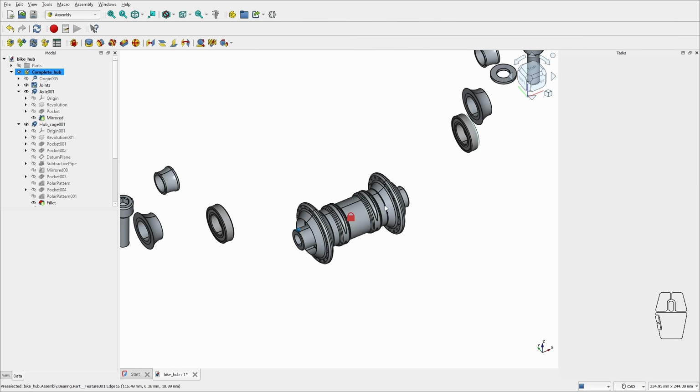We can test the rotation of the shell around the axle by holding down the shell and rotating it. We can see that the part only moves in rotation, which is exactly what we wanted. Now we can move on to the other parts, starting with the bearings. For this joint, the bearing is pressed into the shell, which means the bearing will be fixed within the shell. This type of joint prevents any movement or rotation of the part, which is perfect for our case.